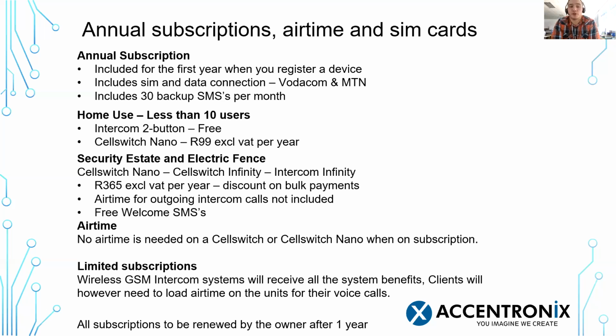Okay, with the Intercom 2 button, however, when it is used for residential purposes and it has less than 10 people on the access control list, there's no subscription fee, but they will still need to load their own airtime for the outgoing calls from the Intercom system. So Intercom 2 button, less than 10 people on the system, no subscription fee, but they will still need to load their own airtime. If it gets used, say, at an office park, more than 10 people, then it's the usual 365, excluding VAT, and they still need to load their own airtime.